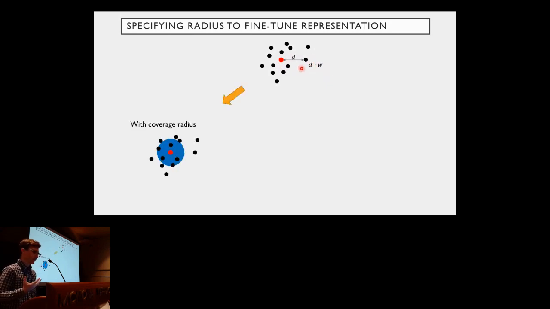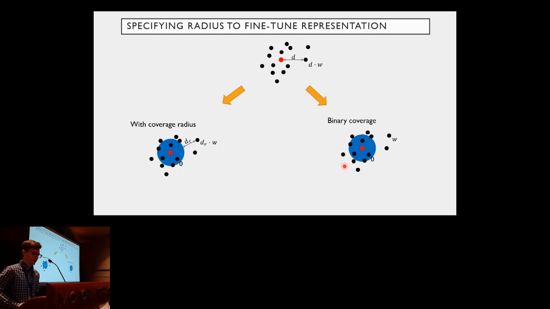We can fine-tune that, and we can introduce a coverage radius. It's shown here in blue around the representative. For the taxa that fall within the coverage radius, the contribution is now simply 0 because they're covered. And for others, we can still care about them, and we don't want them to be too far away from being covered. So we measure how far they are from being covered, and again scale it by the weight of the taxon. Alternatively, we can solve a binary coverage problem.